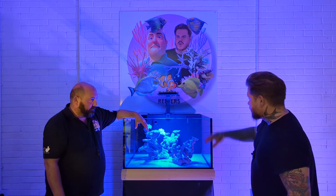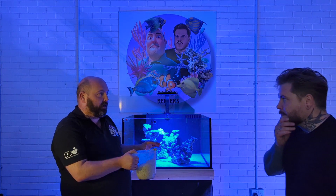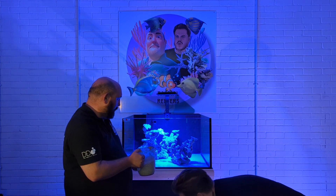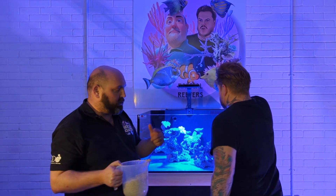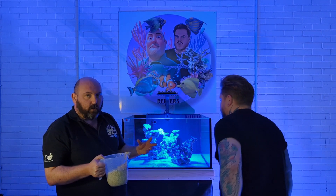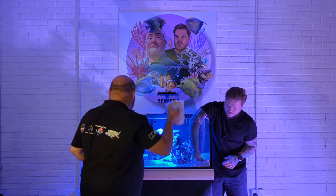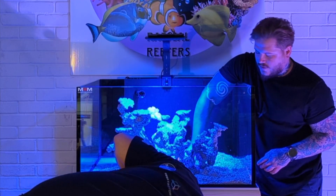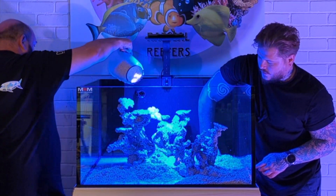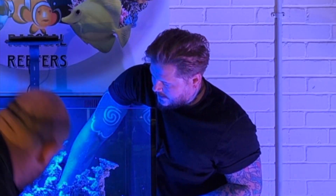The reason I've gone for this sand grain size is because if you go too fine it blows around the tank and you end up with bare patches everywhere. A medium grain is also great for things like pistol shrimps to build their burrows, and anything building a home in the sand bed - it sticks together well. So don't go too fine. Also make sure the rock is sitting flat and put the sand around the rock base so it supports it and won't fall over.